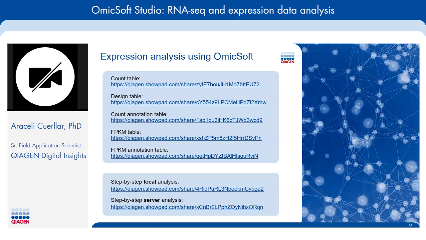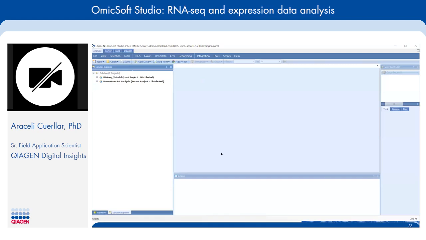Okay, and so let's go ahead and go into the software. For those of you that are new, this is what the OmicSoft GUI looks like. Here on the upper left-hand side, we have some tabs. Many of you are probably familiar with our Lands tab. This is where we have the public data that we have processed for hundreds of thousands of samples coming from sources such as GEO, SRA, and many more.